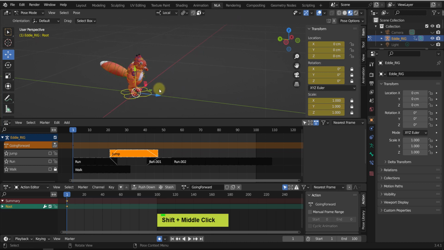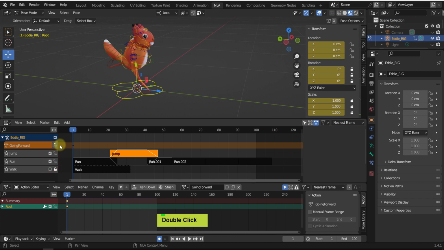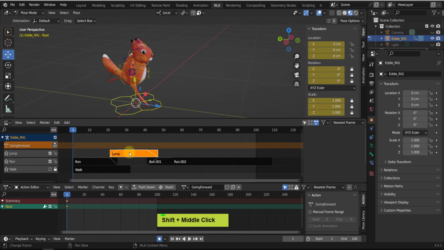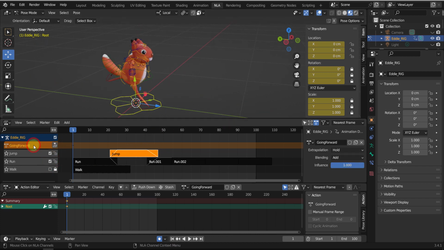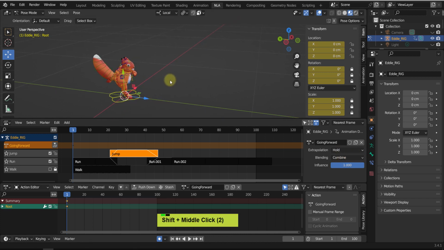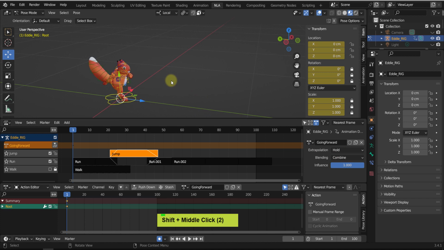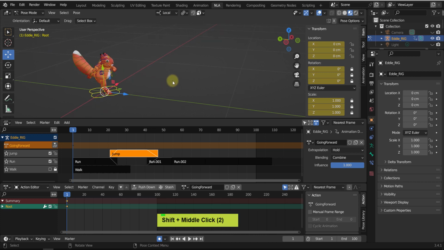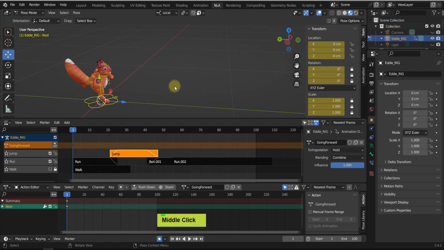Okay, so that's it. And what else do we want to do? We want to actually see the jump and movement. And here it is. Something is off. Okay, so let me go in here. This is combine. Okay, so that can help a lot. This is not set on add, it is set on combine. Add is working with some limb animations, altering an existing movement. But if you are generally moving the figure around, usually it's not the best thing to do.